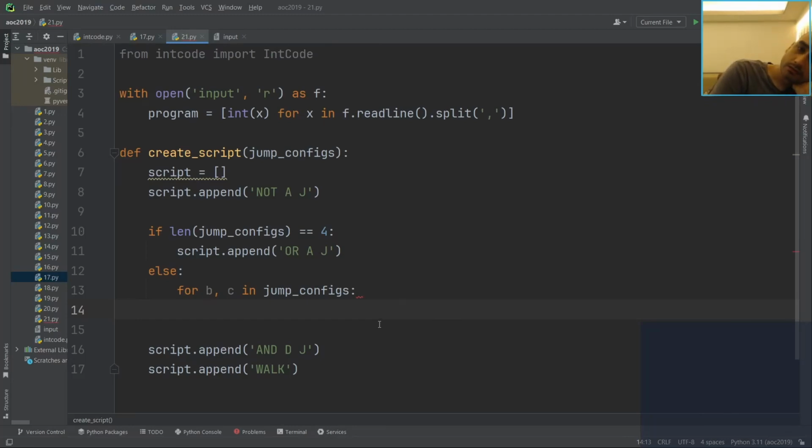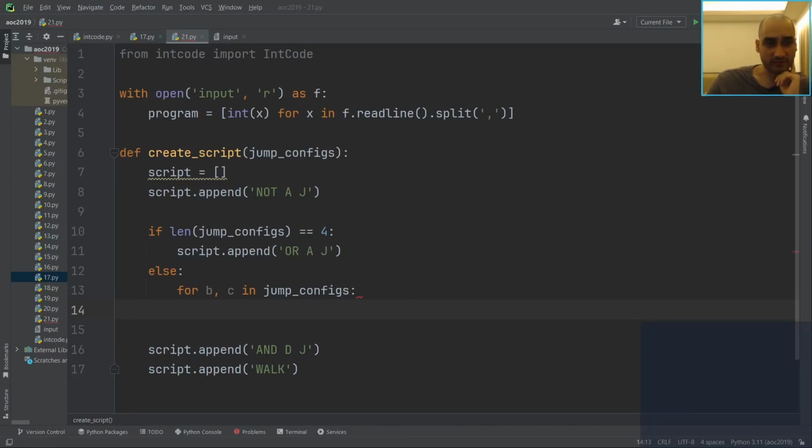So if B was... If we want B to be true, then we want... God. We don't have enough registers. We've only got one register we can use. J needs to be preserved. Am I thinking about this the right way? Is there something simpler that we could be doing?